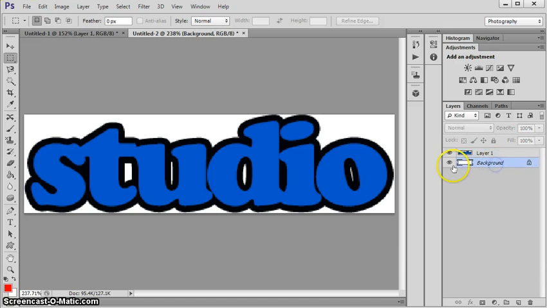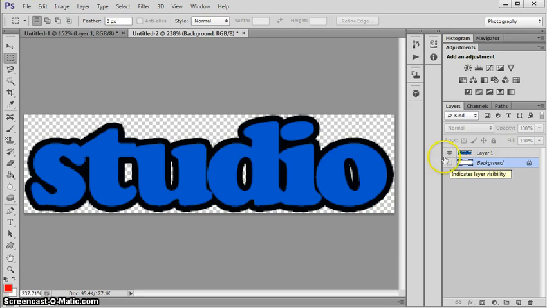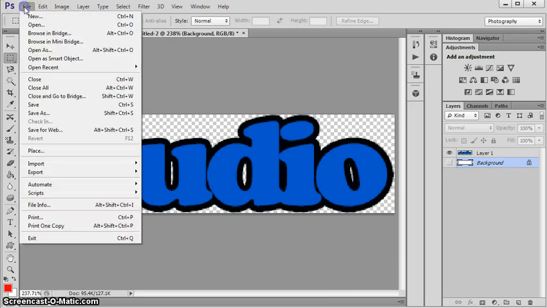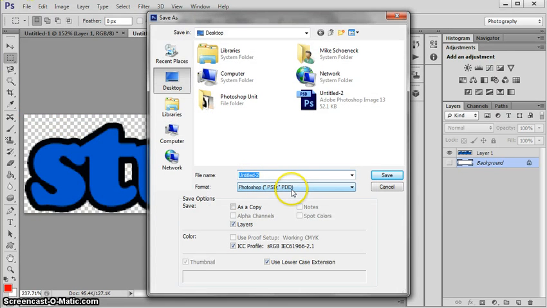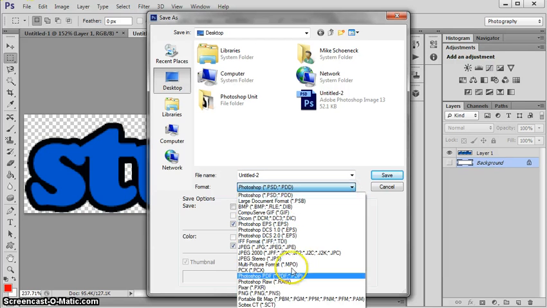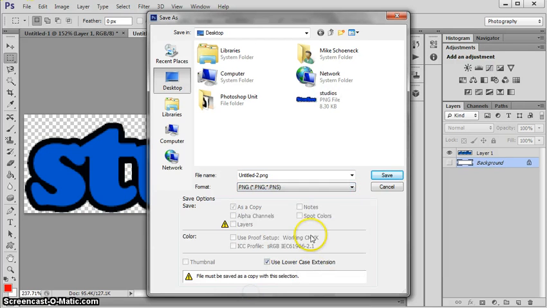I'm going to turn off this background layer that showed up. All right, and I'm going to save this as a PNG, not as a JPEG this time. So don't save it as a Photoshop either. So go down here and choose PNG. The reason I'm doing that is the PNG will save the transparency.